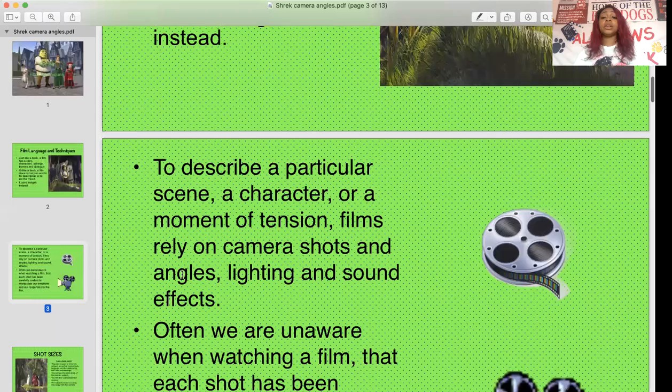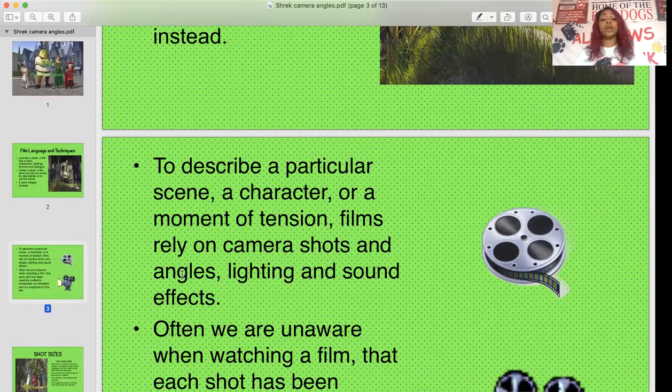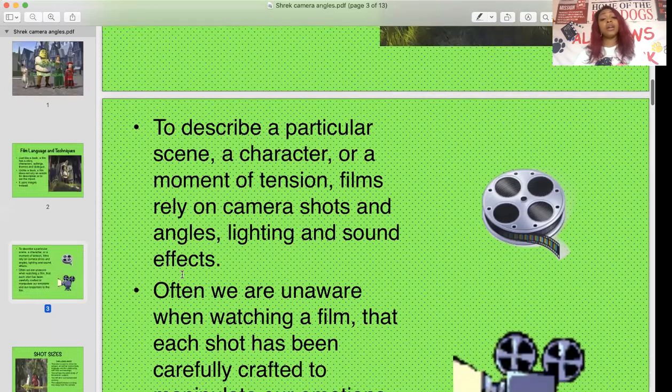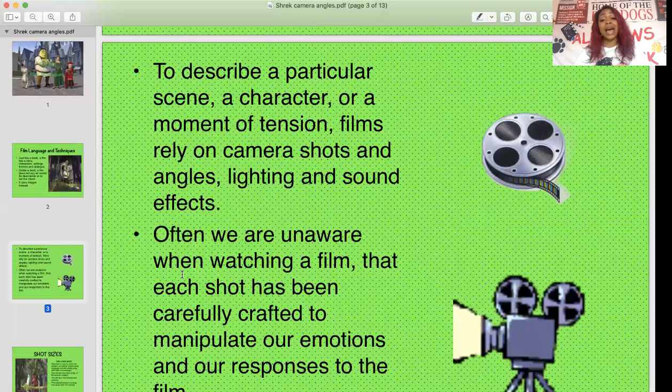To describe a particular scene, a character, or a moment of tension, films rely on camera shots and angles, lighting, and sound effects. So sometimes if we want something that sounds suspenseful, we will use movie scoring to portray a suspenseful moment inside of a film. So you might hear something that goes, da-dum, da-dum.